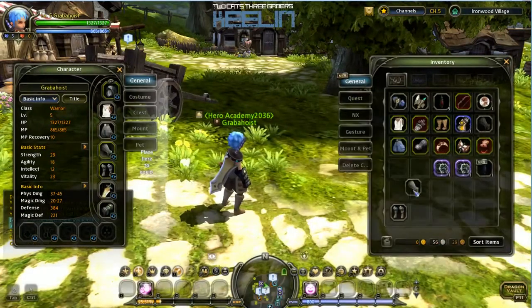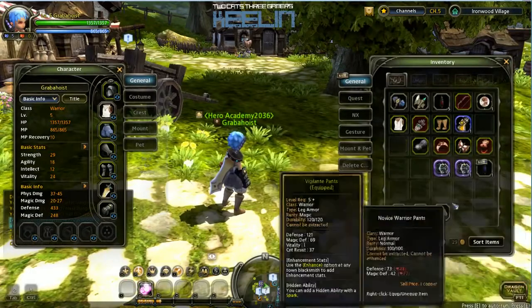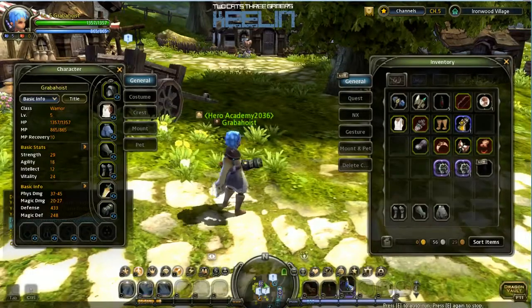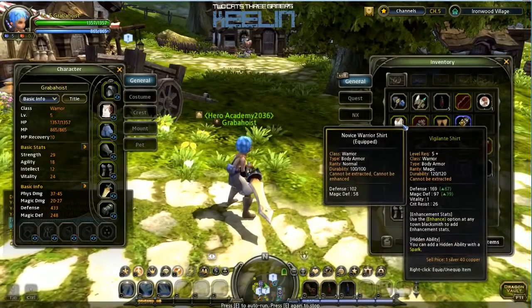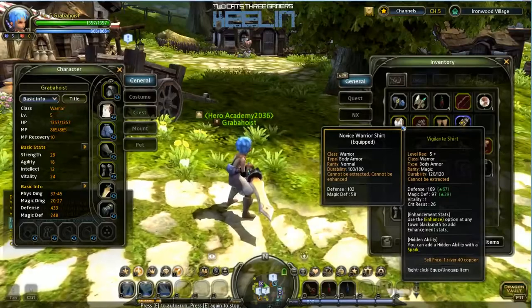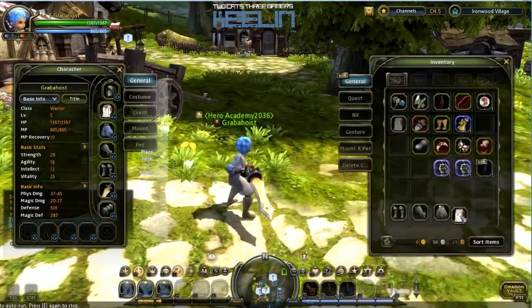Interesting. I still don't see my helmet. Anyways, that's okay. Vigilante pants. Gonna rock our vigilante pants. We have a mana potion that we're just gonna put down here. Vigilante shirt. Yep, definitely looks good.